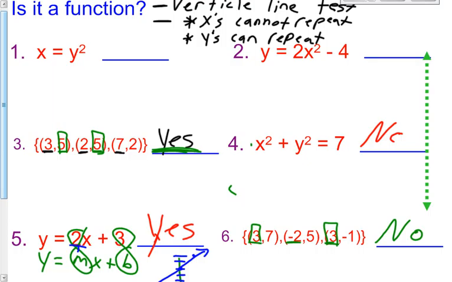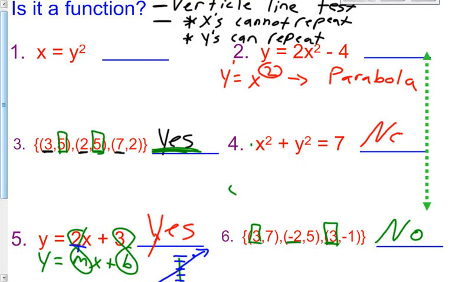So if we have, for number 2, y equals 2x squared minus 4. When we see something that looks like this, a y equals an x squared term, whenever y is raised to the first power and the x is raised to the second power, what we call this is a parabola. We're going to get more into that in chapter 6. In fact, we're going to go very detailed in chapter 6. So this is just a preliminary lesson to get you thinking along those lines.